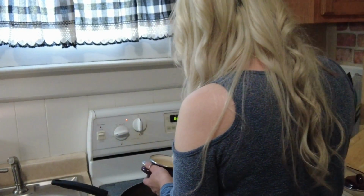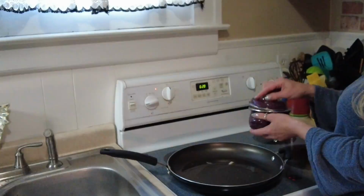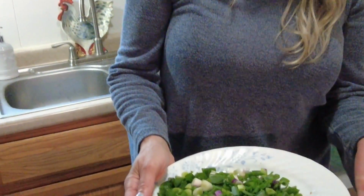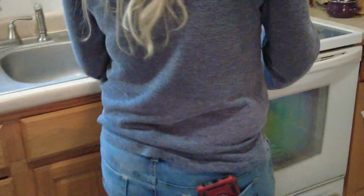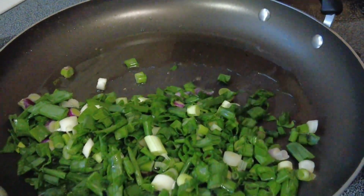Okay, now I'm going to fry it. I saved my bacon grease from this morning. I fried bacon, and so I'll use bacon grease in this. So, what I have is some chopped up green onions, and I'll show that to you. I've got some green onions chopped. Now, this is how I like it. My mother didn't put green onions in it when she fried it. She just put the egg and the poke salad. But I'm going to put this in bacon grease, and I'm going to fry those up a little bit, and then I'll put the poke in it.